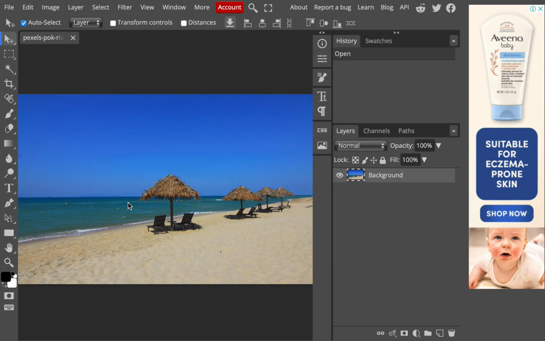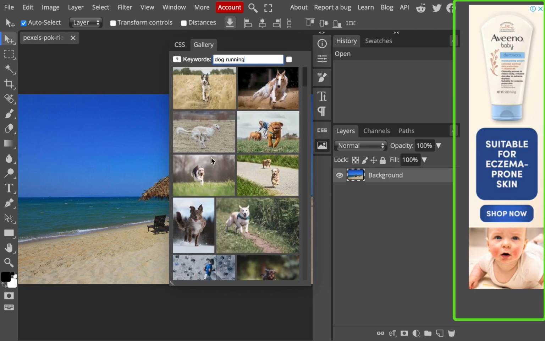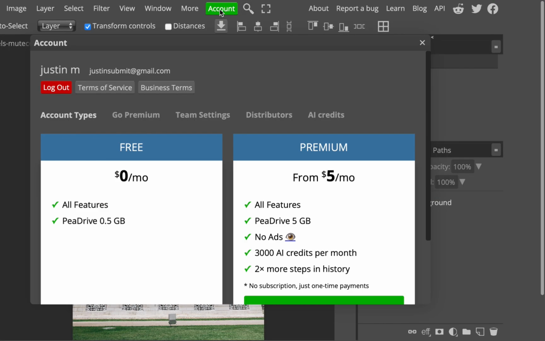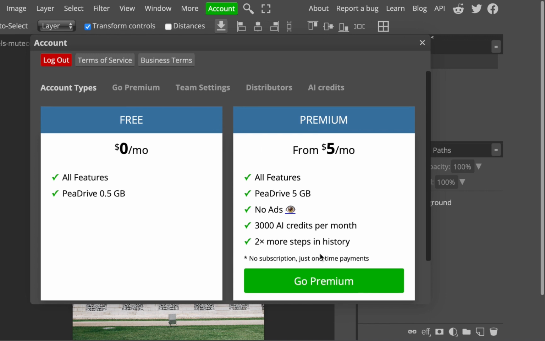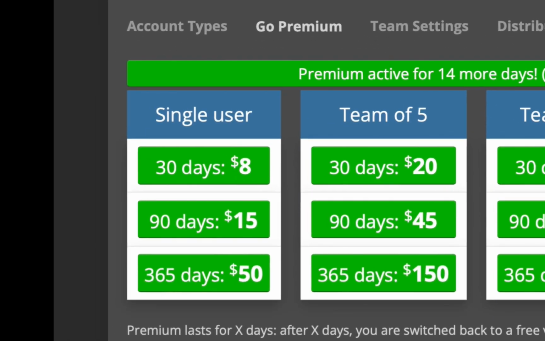The first standout feature is its price. As mentioned, it is completely free. Money is made via ads which appear at the side of the screen. To remove ads, Photopea offers a premium service that will also get you certain AI tools that we'll be discussing in a moment. When it comes to the premium service, you have 3 options: $8 for 1 month, $15 for 3 months, or $50 for a year, which runs to about $4 a month, less than half the price of an Adobe subscription.